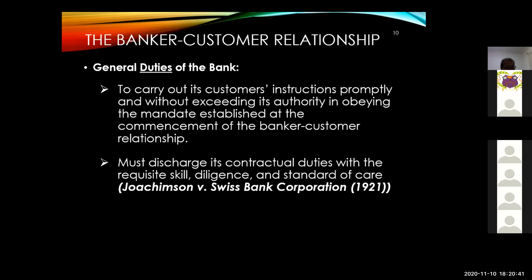Okay, the general duties of the bank. So the general duties of the bank are to carry out its customers' instructions promptly and without exceeding its authority in obeying the mandate established at the commencement of the banker-customer relationship. The bank must also discharge its contractual duties with requisite skill, diligence, and standard of care. And again, we see Joachim and Swiss Bank, the 1921 case, popping up again.